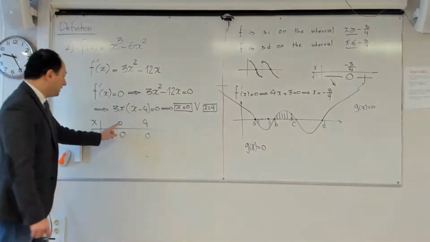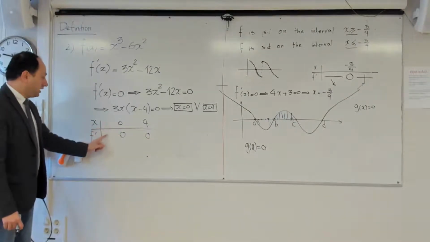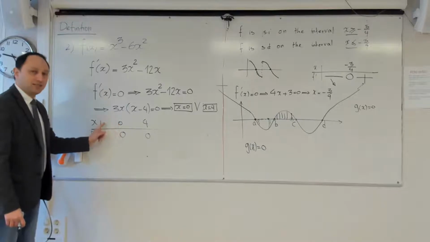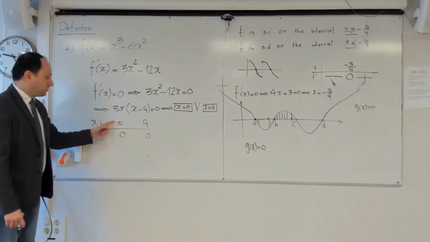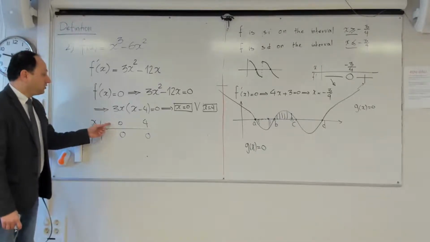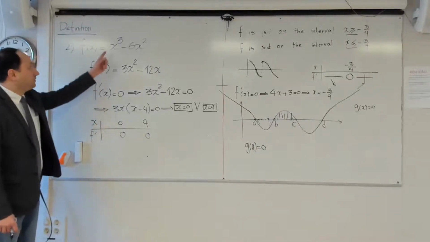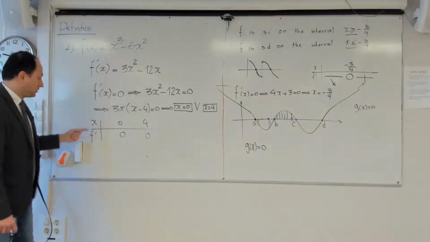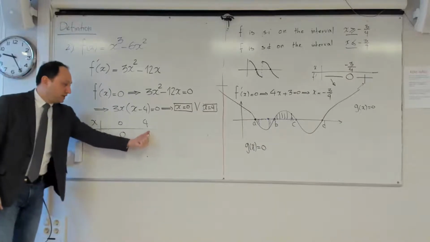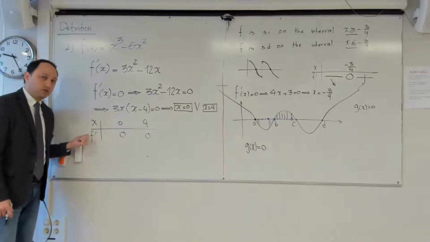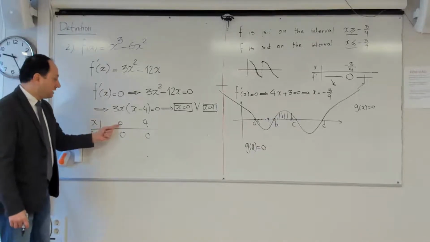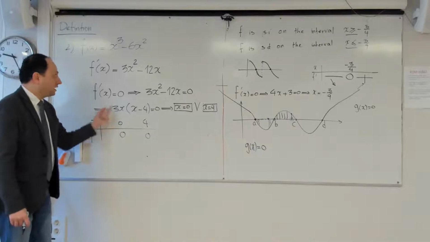So if I want to see what is the sign here, I choose a random number less than 0. Of course, the best choice, I would prefer to choose -1. Minus 1, where should I put it? Don't be confused. You're not allowed to put it here. This is the row for f prime. So whatever you want to write in this row should be answered through f prime.